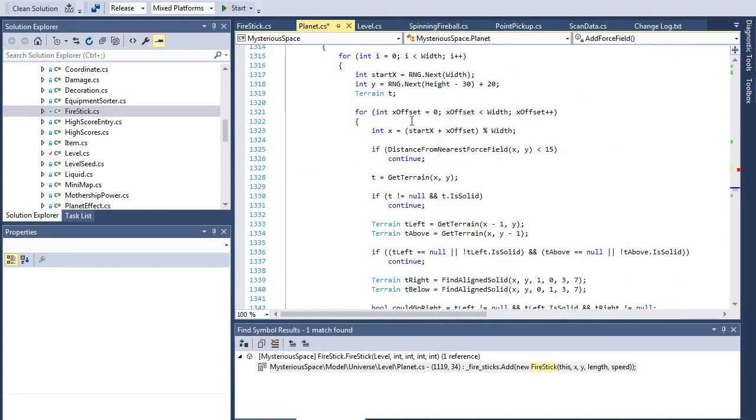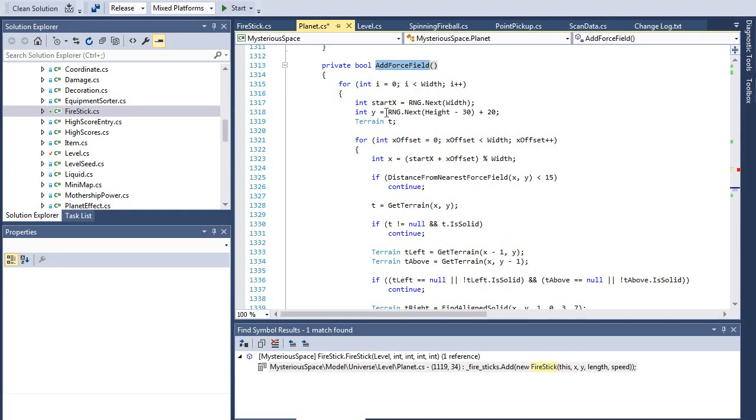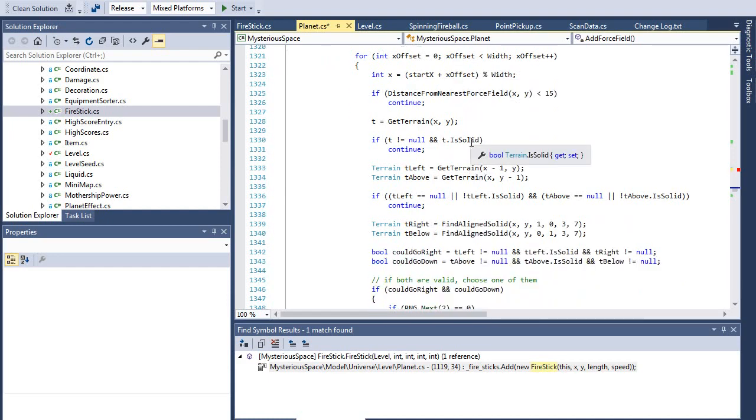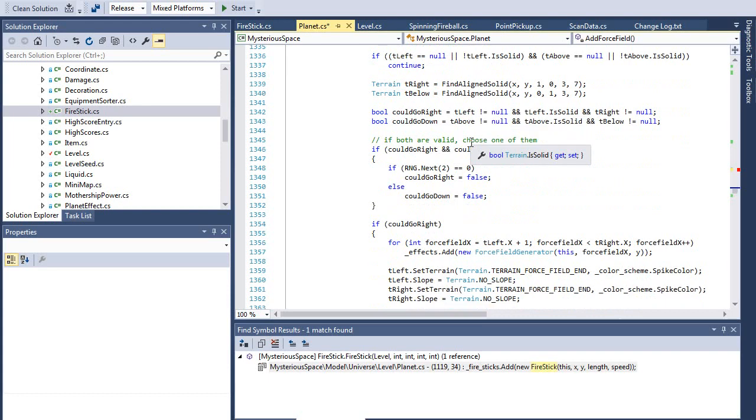Distance from nearest force field: if it is less than 15, then continue, then get out of here. Okay. It picks a random height, and then it keeps going to the left. Oh man, that's kind of bananas. This is not efficient.